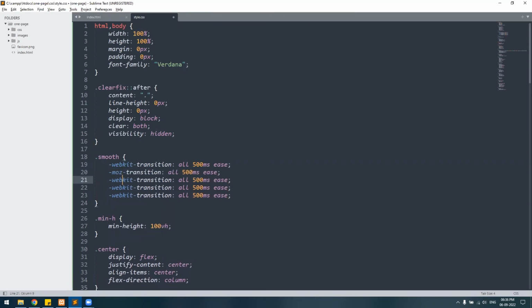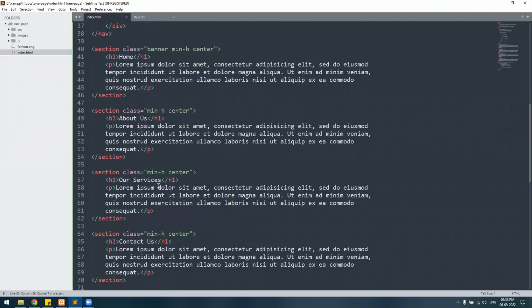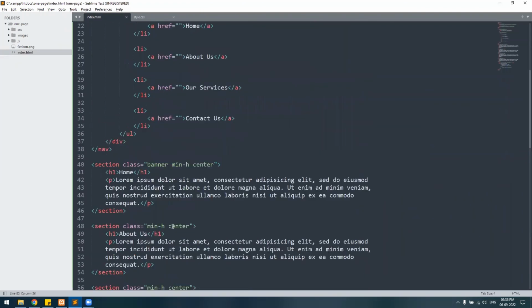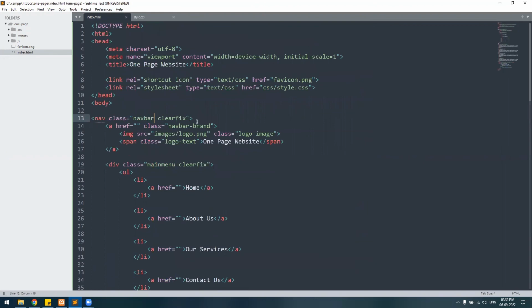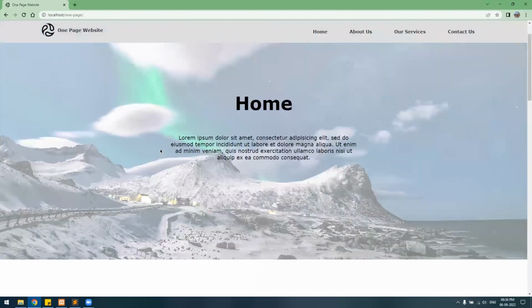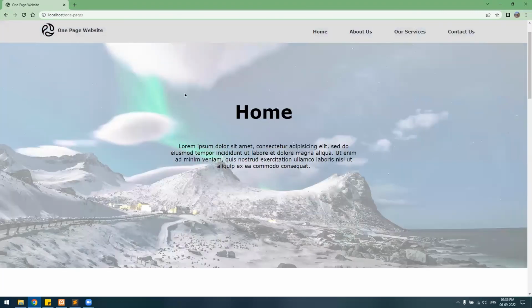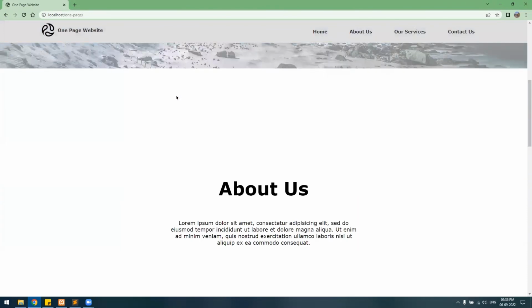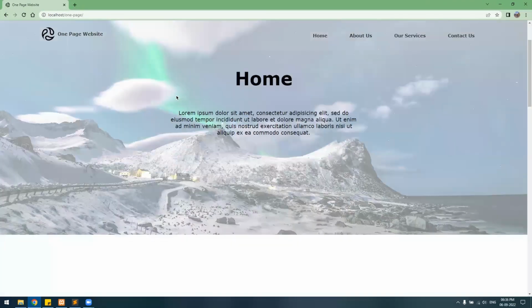WebKit, Mozilla, MS for Microsoft Edge, O for Opera, and a normal one. And we'll put this transition here. So in the navbar here we will declare smooth. See, we get a very nice smooth easing effect. All right, here we go.